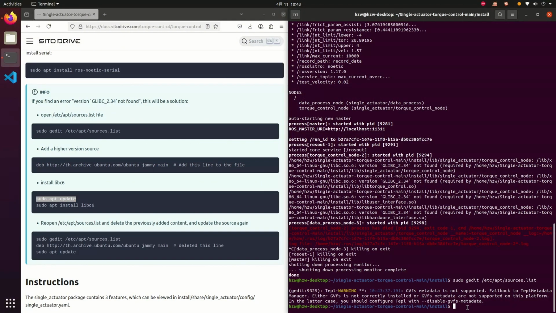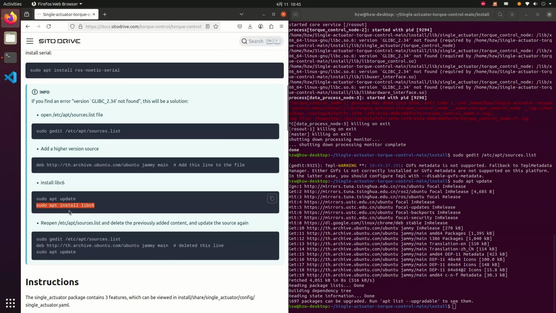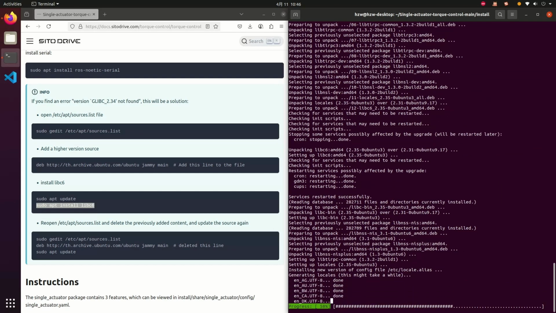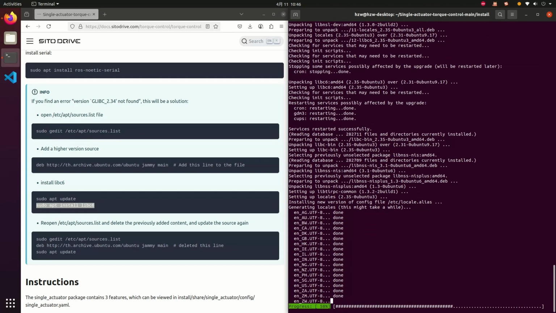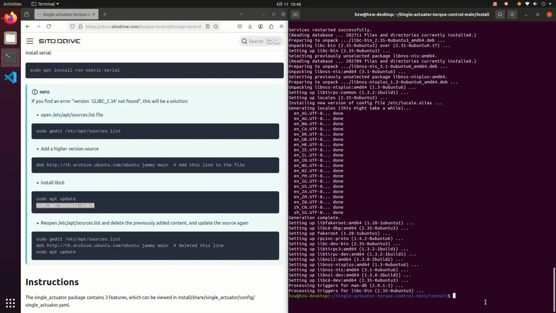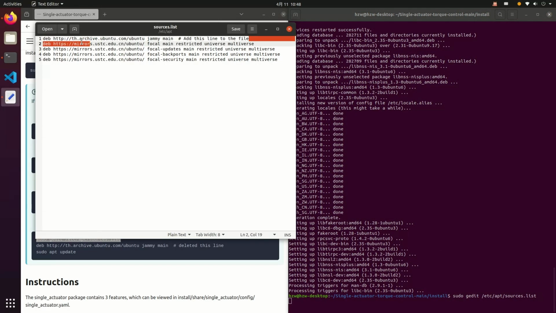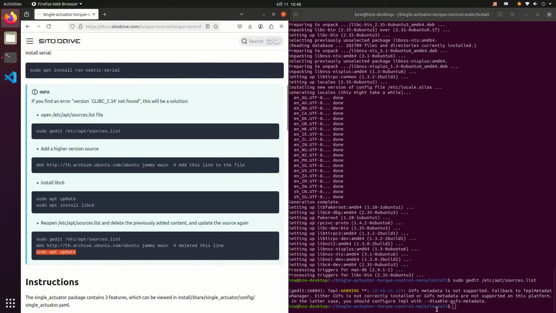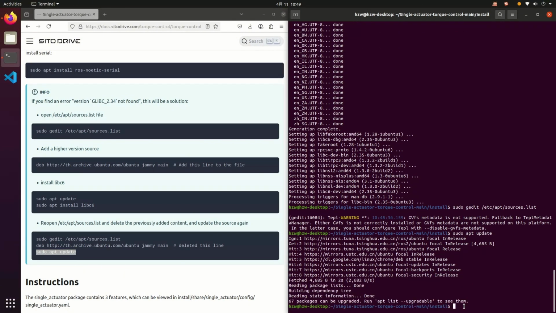Install libc6. Reopen the sources.list file, delete the previously added content, and update the source again. Relaunch the launch file.